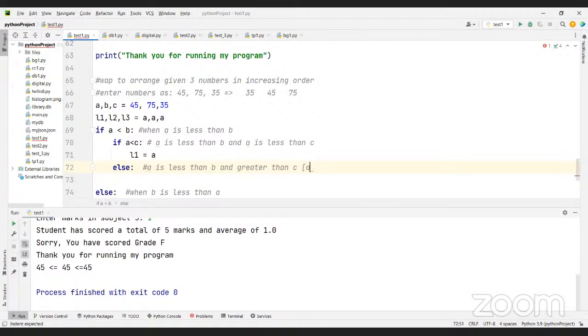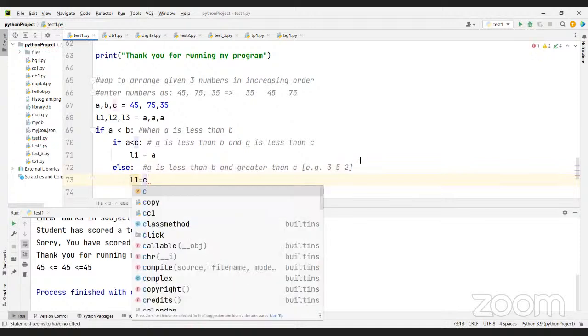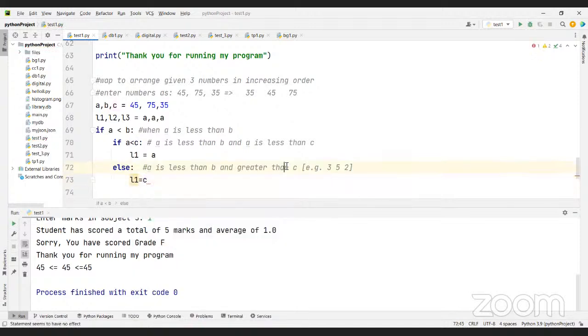Example, when I say A is less than B, so let's say 3 is less than B, which is 5, but greater than C. That means C has to be 2, right? So in this case, C is smallest. So we'll say L1 equal to C. Now, which is L2?